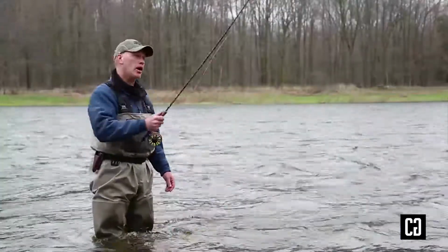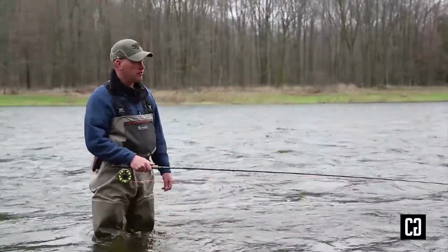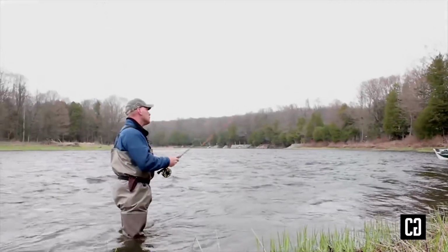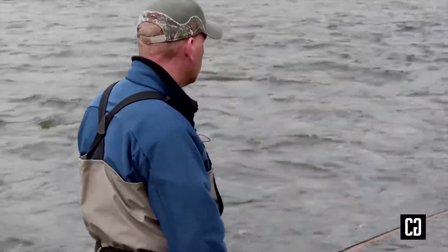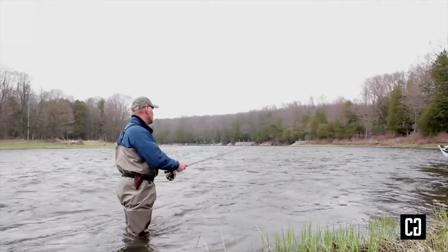Stop, pause, forward, and the line hits the water. Again, stop, pause, forward, and the line hits the water. Lift, stop, pause, propel forward, hit the water.